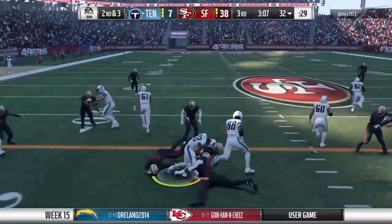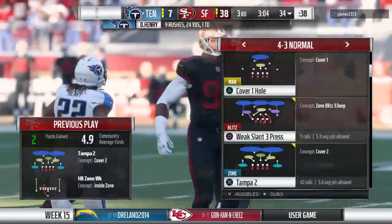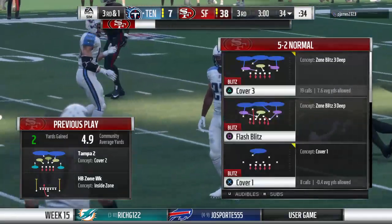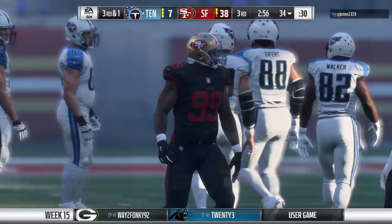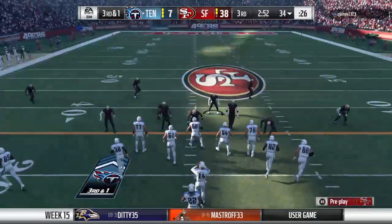On second down, here's Henry. And he'll be limited to a short gain up to about the 34-yard line. Just a couple on the pickup there, and now it's 3rd down. I'd say they've got to find a way to get him going. He's such a big part of their offense. I wonder if they might throw it a little and come back to the run. Anything, because you're right. He's pretty much been completely neutralized.